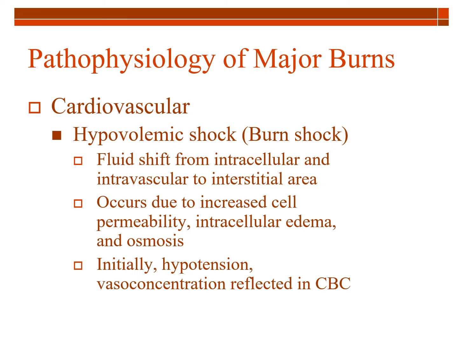Okay, next let's talk about the pathophysiology of major burns as it relates to the cardiovascular system. The greatest initial threat to a patient with a major burn is hypovolemic shock. It's caused by a massive shift of fluids out of the blood vessels because of increased capillary permeability. And it can begin as early as 20 minutes after the burn.